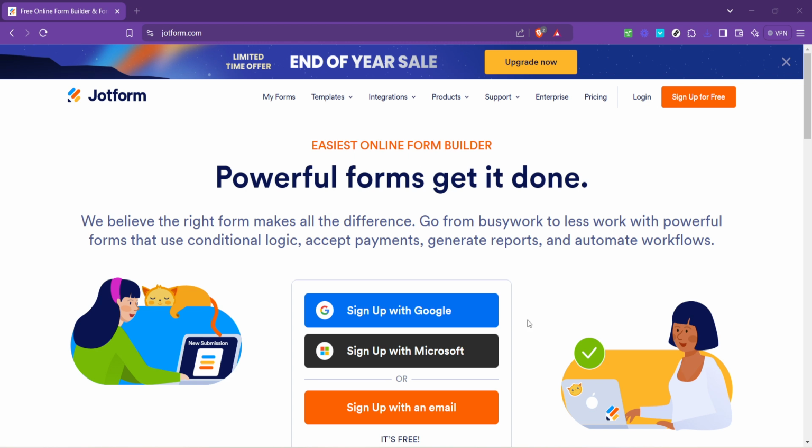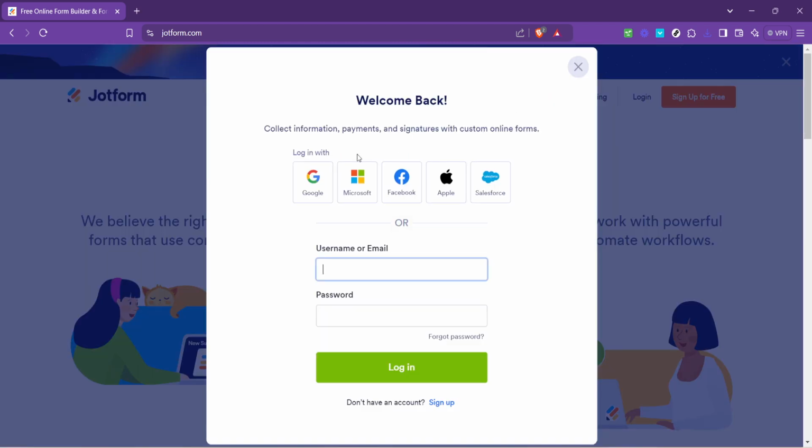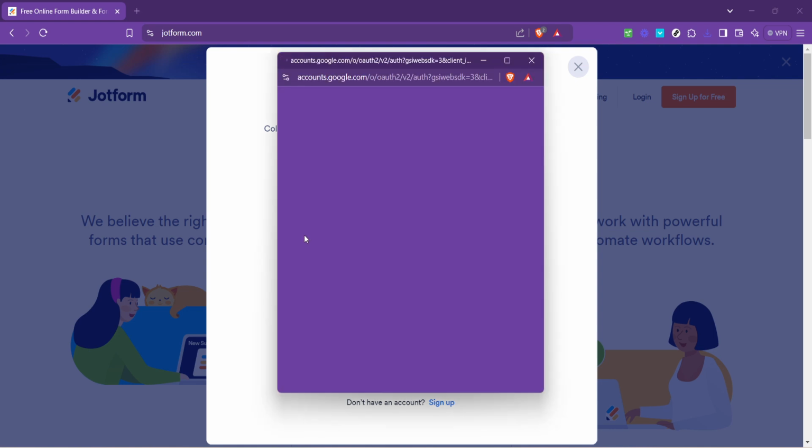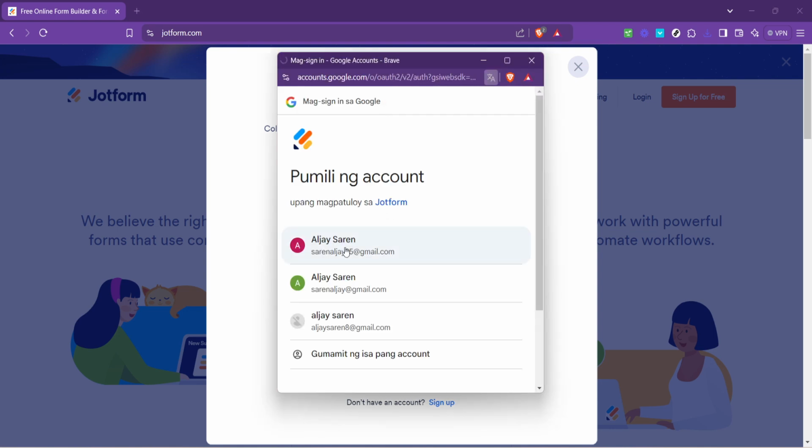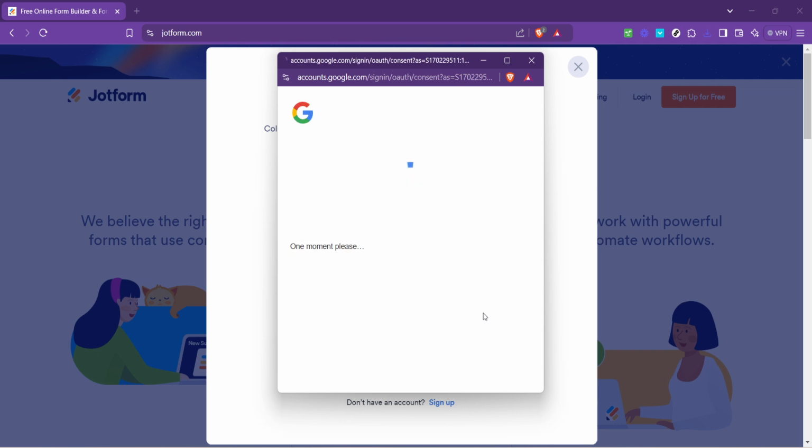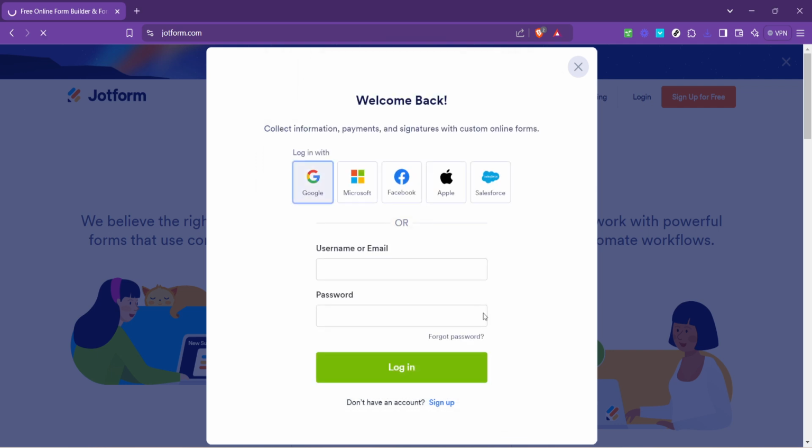First things first, you'll want to navigate to Jotform's official website. Once there, the process begins with simply clicking on the login button found typically at the top right corner of the home page. This is your gateway into accessing your dashboard and managing your forms. If you're not already logged in, you can do so using your Google account or any other platform you've previously connected to Jotform. This convenience ensures a smooth and hassle-free login process for returning users.